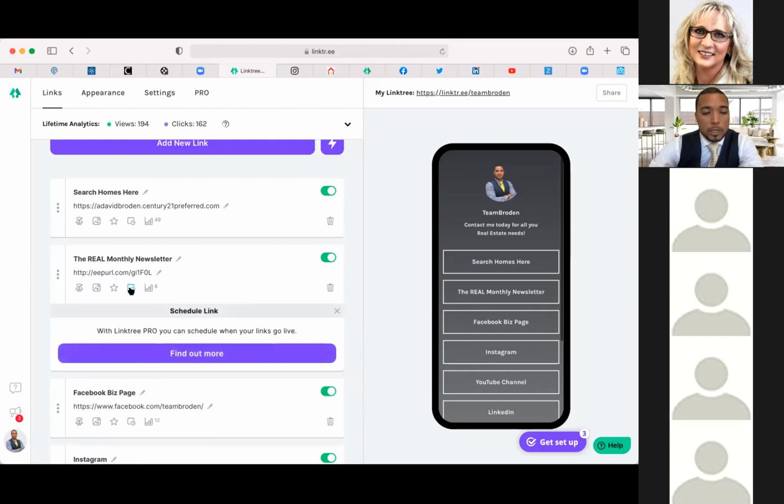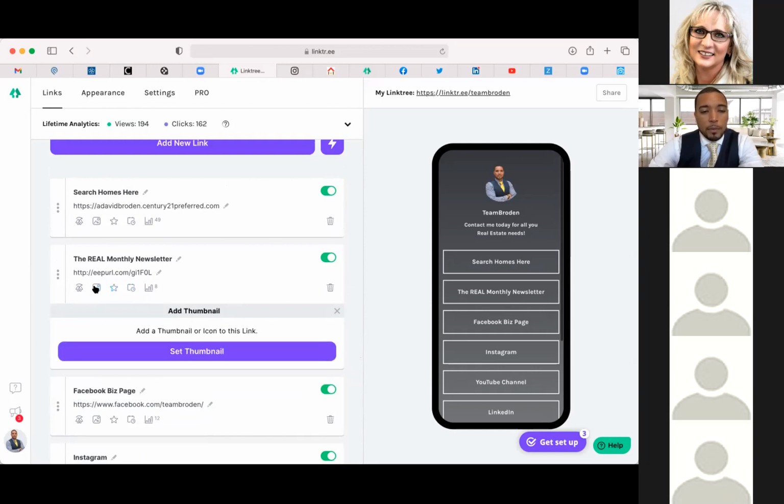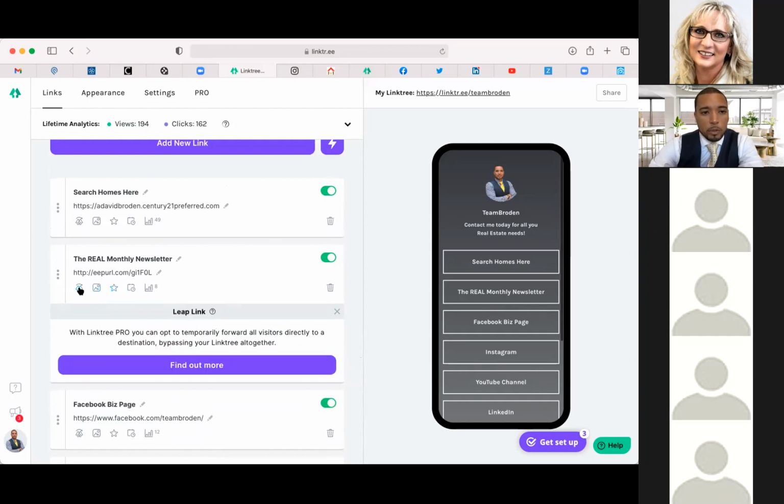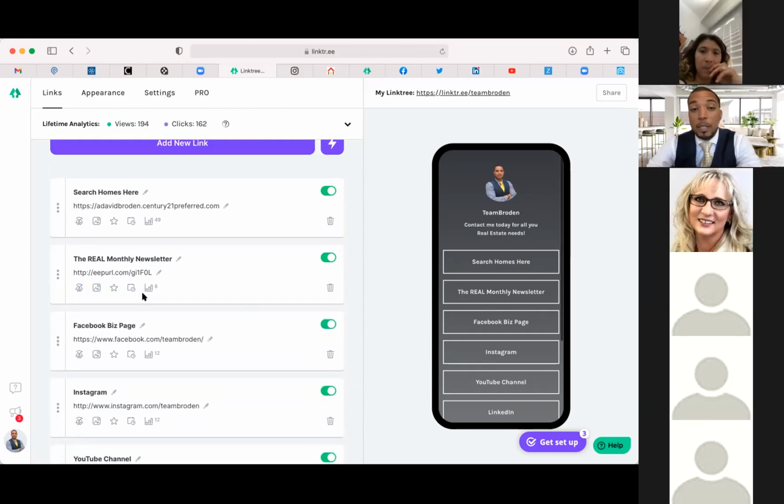Here you can schedule a link. You can make a link a priority. You can also add a thumbnail to a link. These are some extra options that you have. And of course, you can do LinkedIn Pro, and you can do links as well. You can do a little bit more down at the bottom in these other tabs. But everything that I personally needed, I found this to be a very useful tool in my real estate tool belt that I think you also will find quite useful.